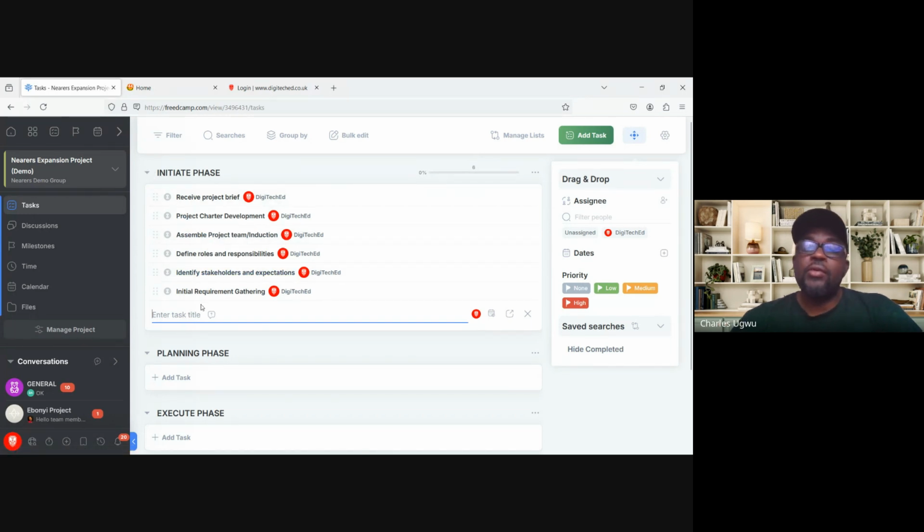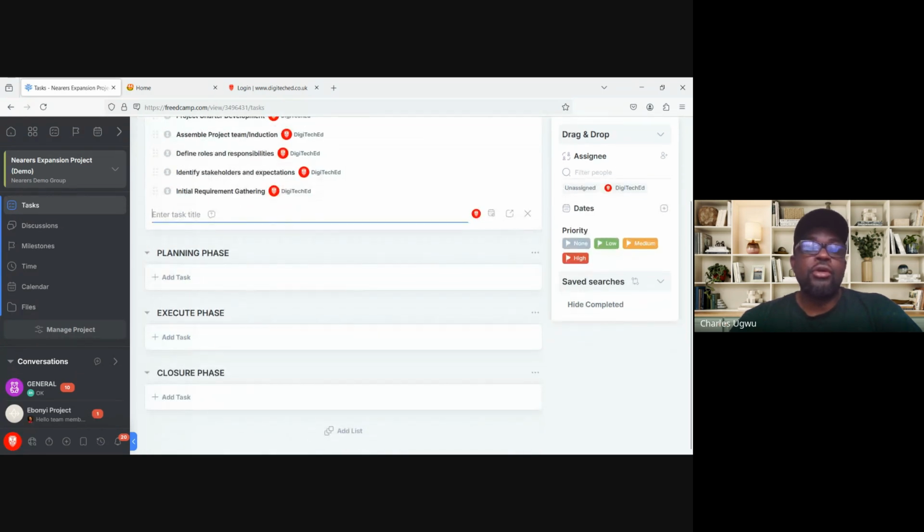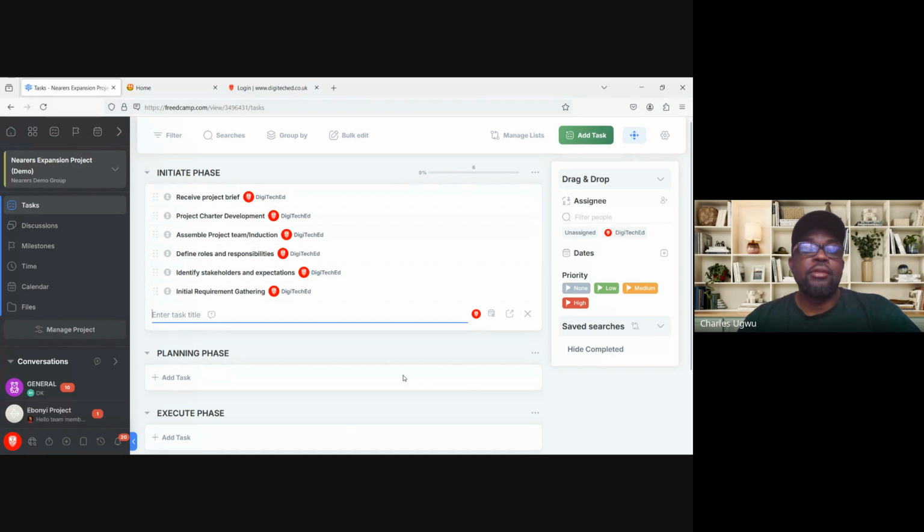So that is how we are going to come down to all the 3 other phases of this project and add the relevant tasks. So this here is movable.